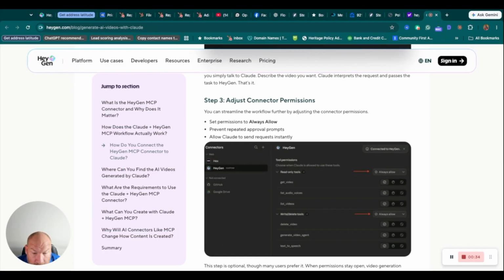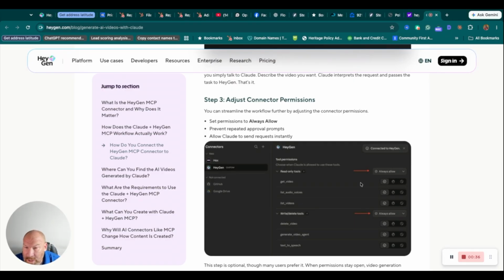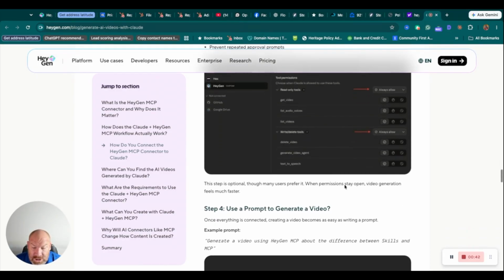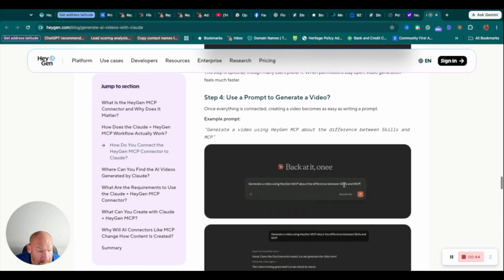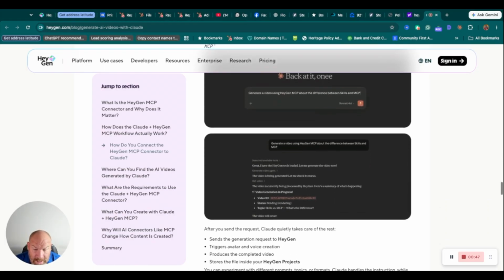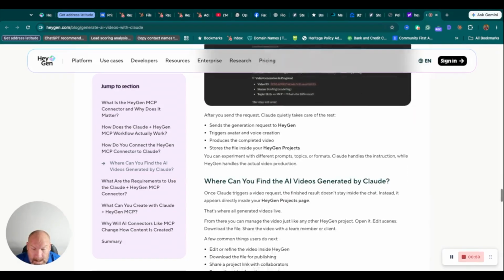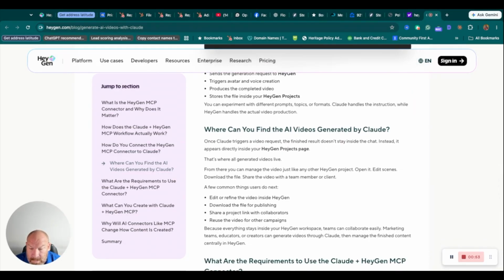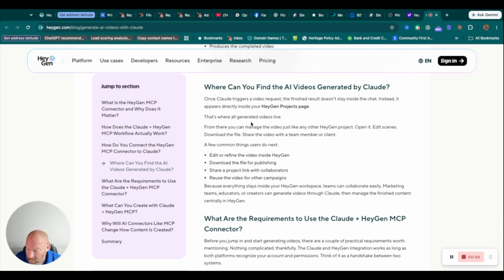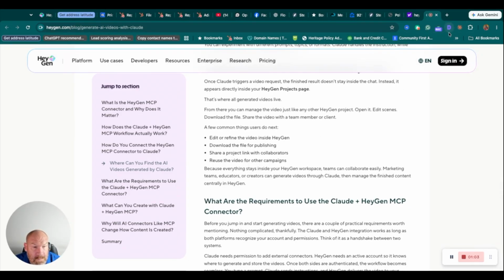And once the authorization is required, you can go in and adjust the connector permissions. For example, always allow, always reload. You want to be careful there with credits and things like this. I'm going to show you what one of these videos actually looks like in just a second. You could use the prompt there to generate the video, and I'll go through and show you what I've done with mine. And look, right here, when these videos have been generated, they should pull up in your notifications. So let's go over to HeyGen now, and I'm going to show you one of my videos.